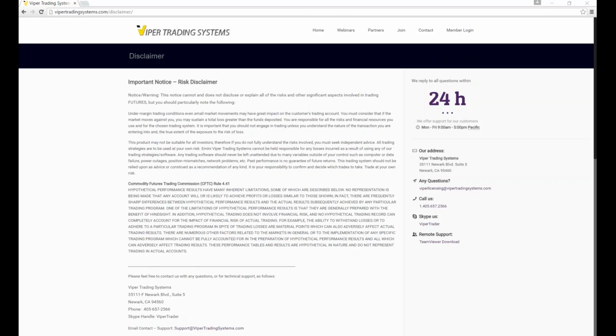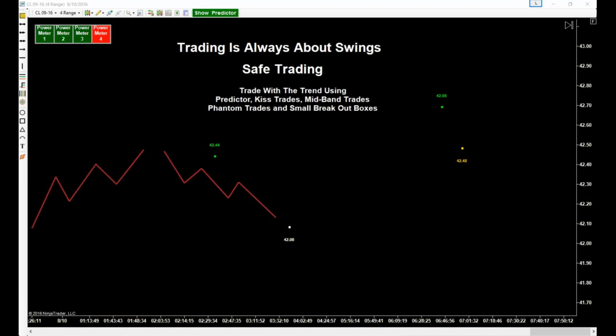We've already got the standard disclaimer out of the way, and I'm going to start it about like I do a lot of times with my little black chart here with swings on it. Now, one thing I want to go over tonight, and trading can be safer than a lot of people think. Trading is always about the swings.